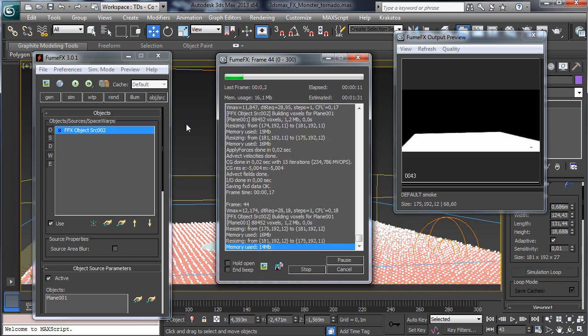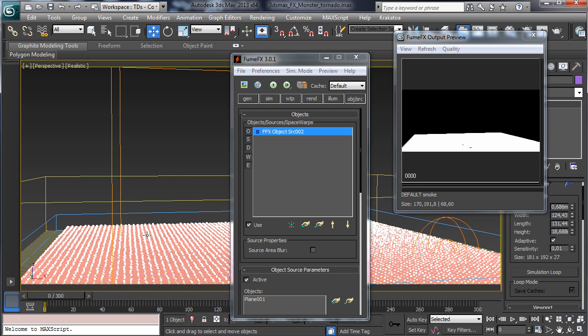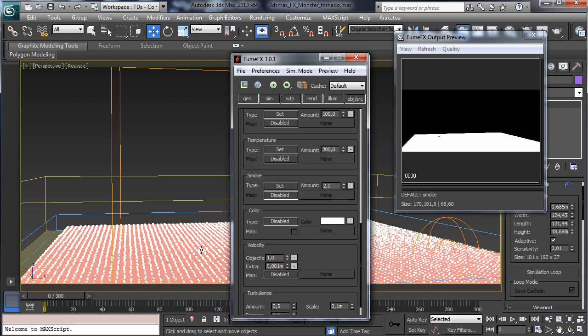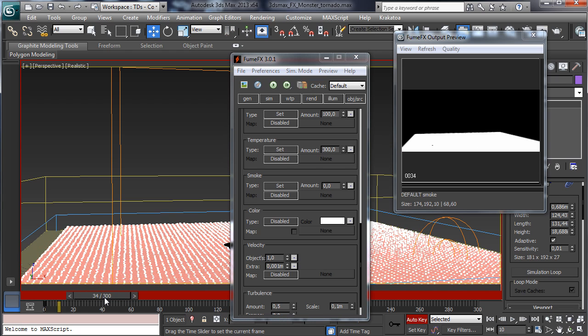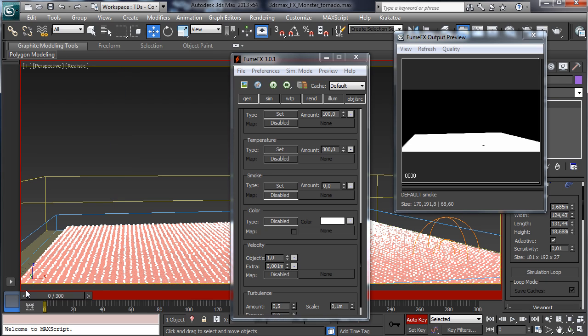Okay, let's animate the emission in some way. We say that we have zero smoke at the beginning, and then obviously we have to move stuff, because I'd like to have the shadows there, the smoke.